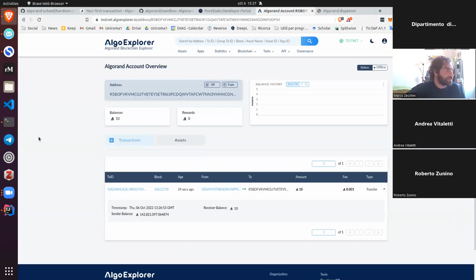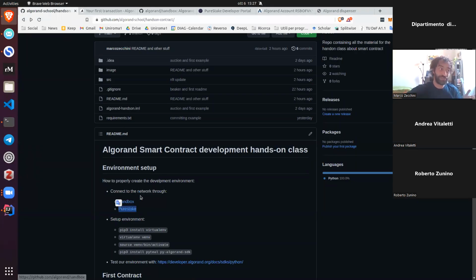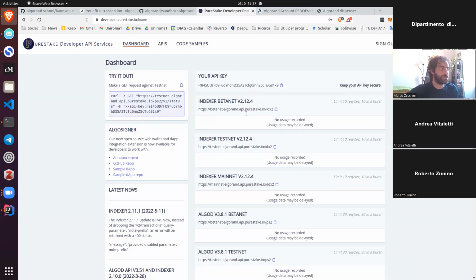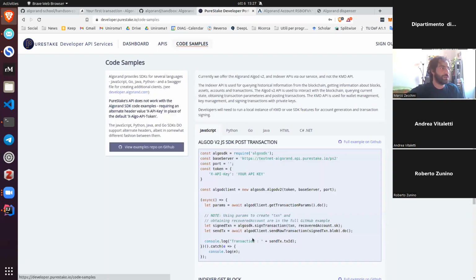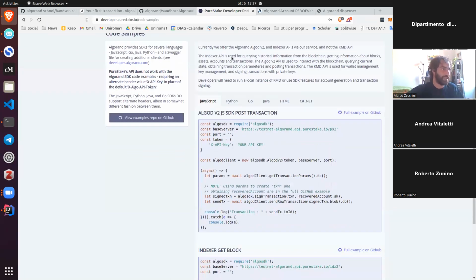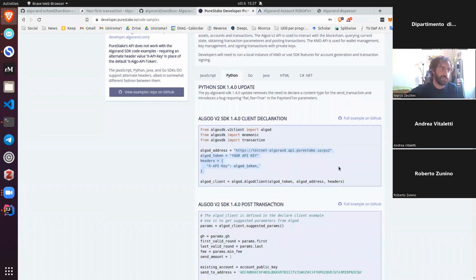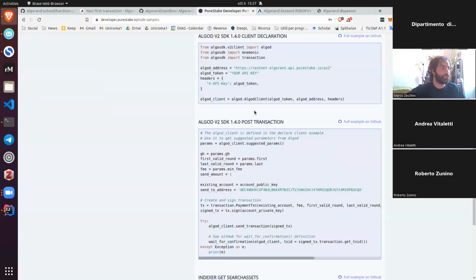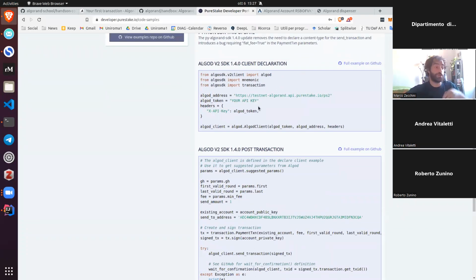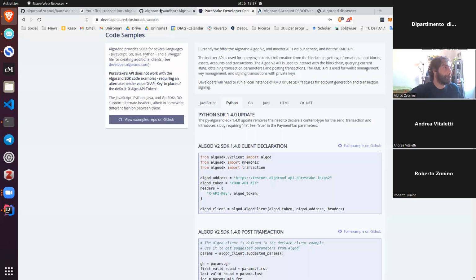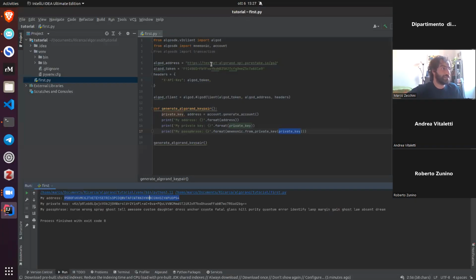I don't know if there are questions. Sorry, I was a bit confusing at the beginning because I expected to use my sandbox, but I hope that you followed all my steps. Essentially, to resume again, we have connected to Purestake instead of the sandbox. We did it live, and to do that, we just connect to this dashboard, and we use one of these snippets in Python, which is provided by them, to create transactions and to connect to the network. And we have connected to the testnet, okay?